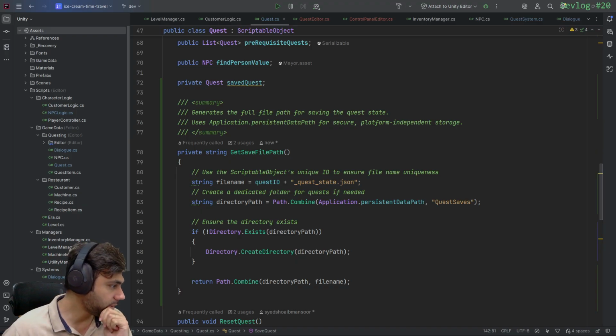Okay, you guys might not see this in the video, but I am actually going to users. Where is this? View hidden, AppData, Local. Is it inside Mansoor Studios or Unity?